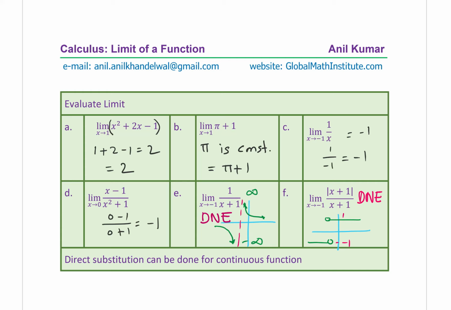You get an idea. So what is important to understand here is that in many examples, you could directly substitute the value if the function is continuous. Perfect. What else do you observe? You observe that limits may not exist. We may have limits which do not exist, right? So there could be many reasons for that. And two reasons which you saw here, we call them different kinds of discontinuities, right? So let's look into these discontinuities as we move forward. Okay, so one type of discontinuity is infinite.